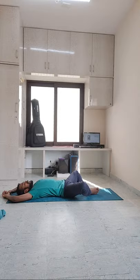Not finished yet. Beginners, if you think this is too much for you, it is okay. You can just lie down like this for a while in butterfly pose. And then if you want to continue, you can continue. Otherwise, relax into shavasana. But others, we are not finished yet. We still have a lot more to go.